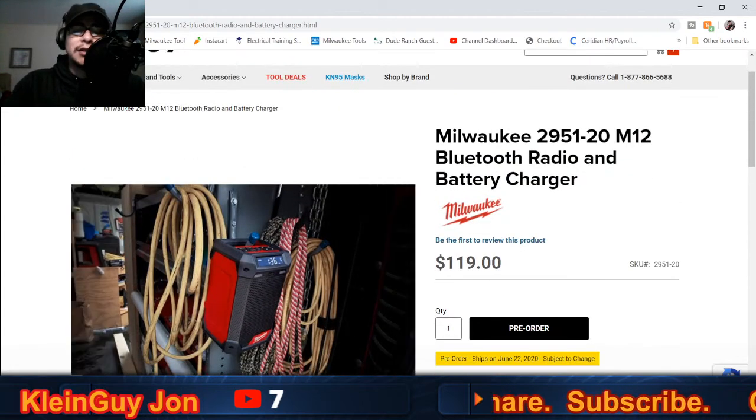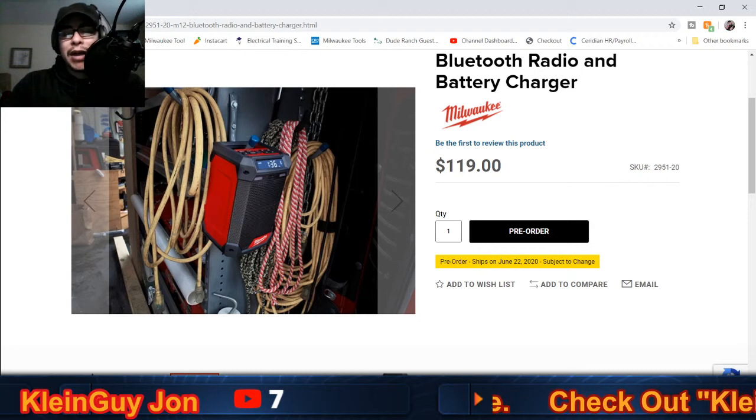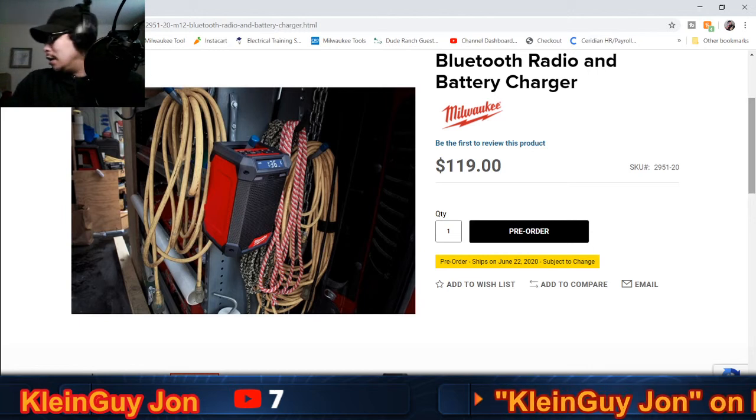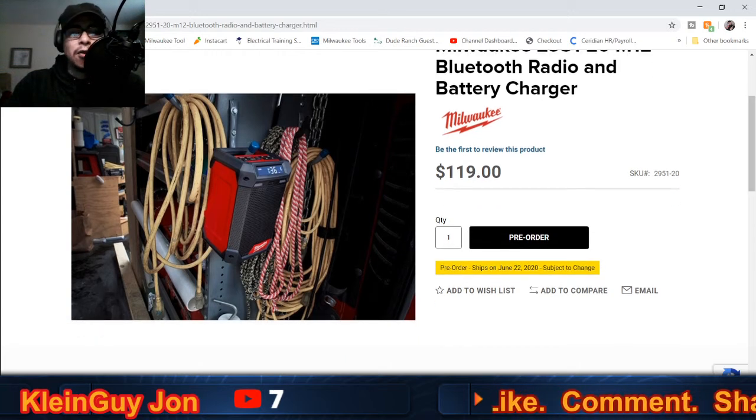This is a game changer for people who are on the M12 brand. I always wondered when they were going to come out with that. They came out with the M18 version, so why not M12? And it took them long enough to come out with the M12 version. It should have come out a long time ago, to be honest. This probably would have been a real seller 5, 6, 7 years ago. I would have seen this all over job sites.